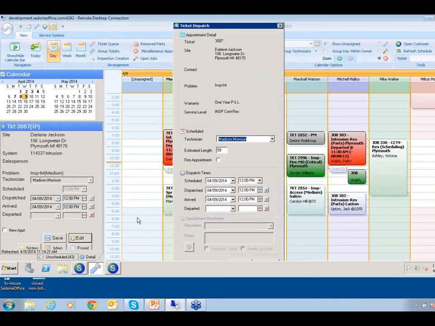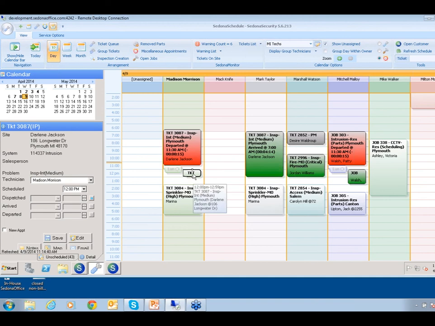Oh, excuse me. I've got to edit it. I beg your pardon. You have to go into edit mode. You need to clear out the dispatch time, since it restarted automatically when we clocked back in on that appointment. So I'm just tabbing through, clearing out the dispatch and the arrival time. I'm going to save. Okay, so now I can delete that appointment.